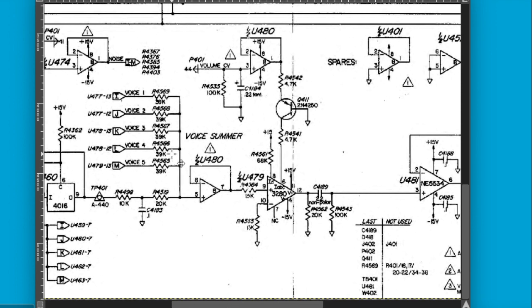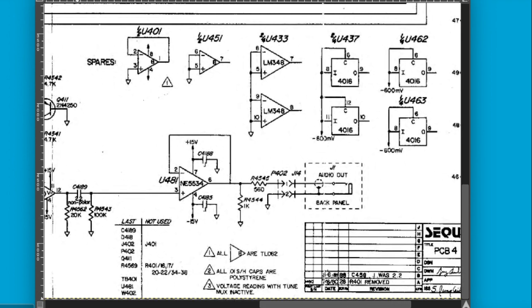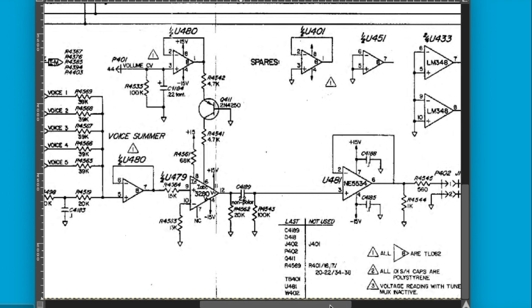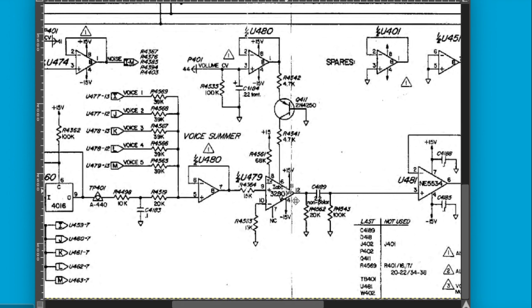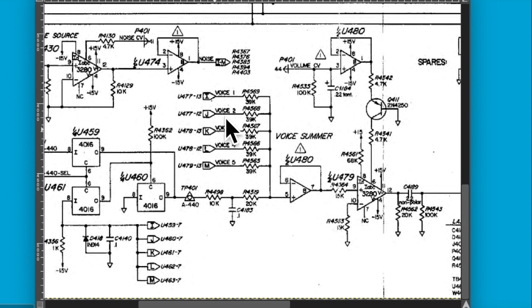The one other thing that is interesting on this particular schematic is that you can see here all the voices being summed together from the different synths. Then there's a final volume control, which, very interestingly, is not just a standard pot. It's actually a voltage-controlled amplifier formed with a 3280 OTA here, adding them together. Now, of course, for what we're doing, we won't really need any of this, but I thought it would be good to see some of the context.